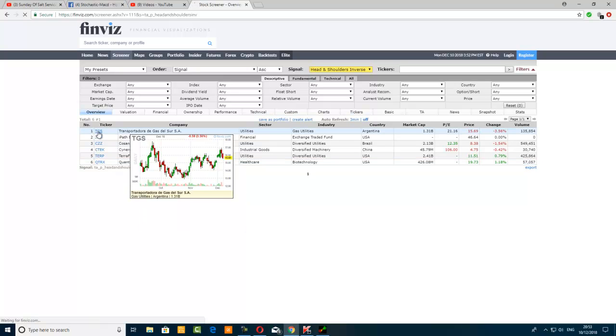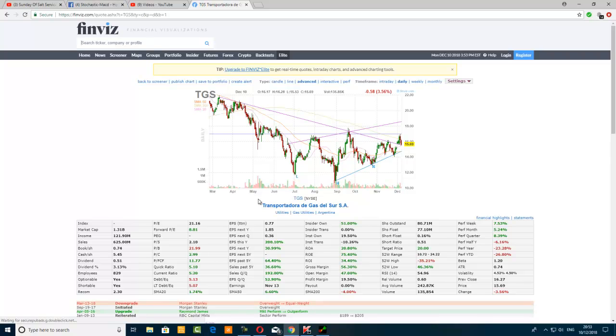So let's try the first one and see. You're going to check again. This is not bad because you see this is the head, this is the left hand side shoulder, this is the right hand side shoulder. And now the trend line, the price. So this will be a better place to enter, on the edge here. It went up. So you want to see where the price is now. You don't want to just buy. Now it breaks out, and you're testing it here. Good. Now one can implement a different time frame trading method to trade this one.